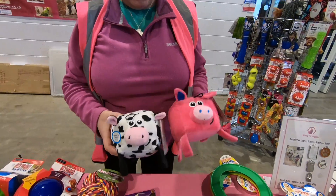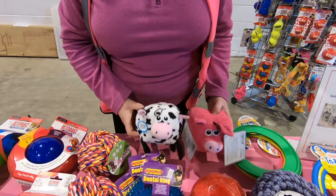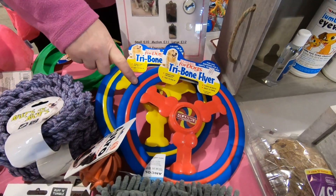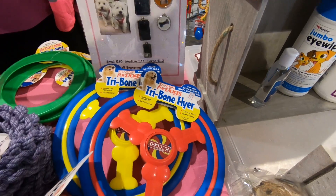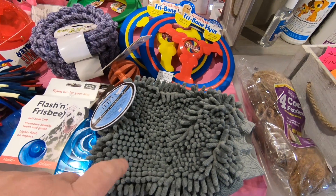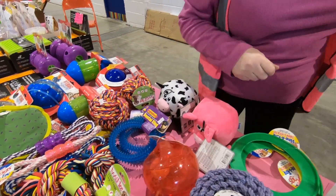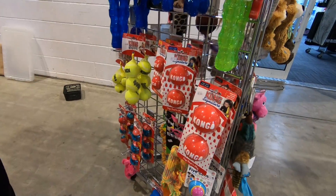Oh look at that — a chop cow! Dental rings for puppies — for the teeth. Frisbees — lots of new stuff in. These are all frisbees. They've got boats as well. Ball within a bowl — that's been really handy. Kong Jumbler — and over there a load of Kong stuff, the Kong balls.